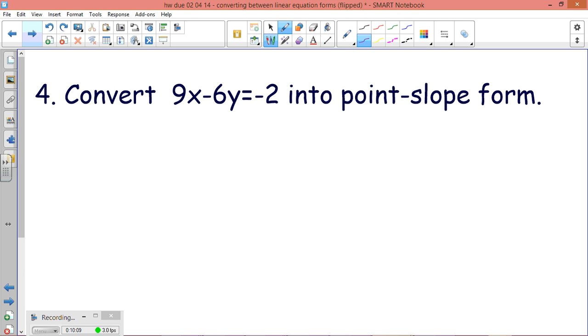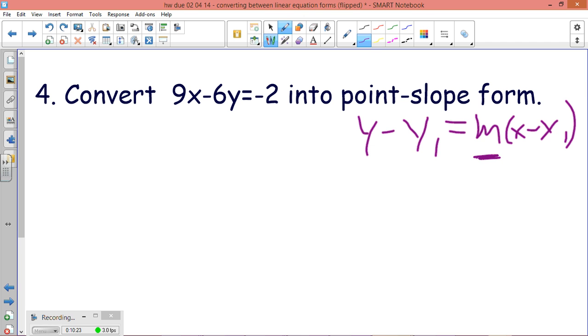And then we go on to number 4, standard form into point slope form. Okay? All I need is y minus y1 equals m times x minus x1. Again, I'm going to try to do the same thing: find my slope and then find a point. This is the hardest problem to do. Number 4 is the hardest one of all 6. Here's why. The first thing I'm going to do is turn this into slope intercept form so that I know my slope. It's really quite a challenge here, but try to follow me.